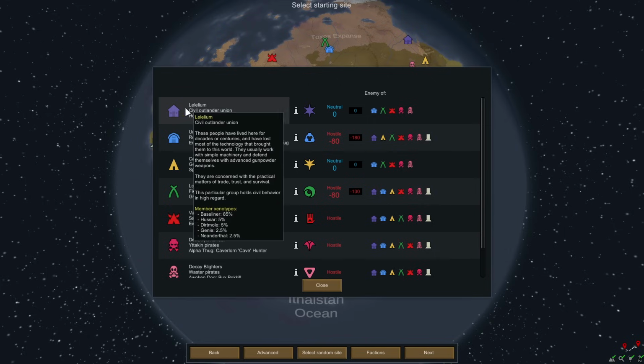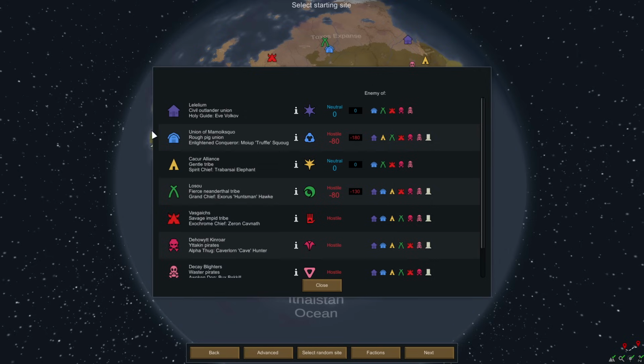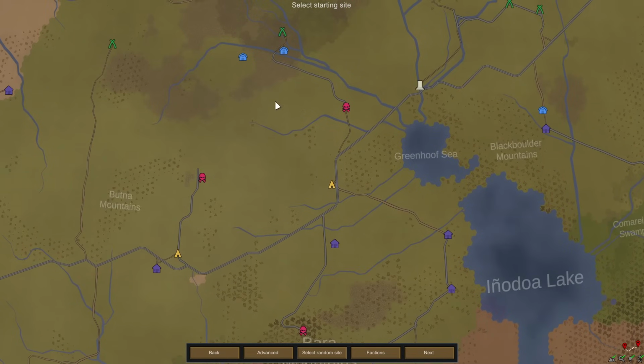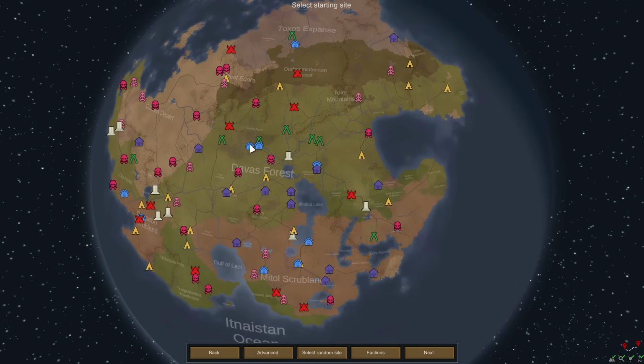I would like to settle relatively near the purple house and the yellow tent here because these are natural trading partners for us. So if we could find a spot to do that, and we do have some toxic people over here, but otherwise maybe settling in the middle of these two, that's probably a relatively temperate area. What else might, oh sorry, that's the wrong house.